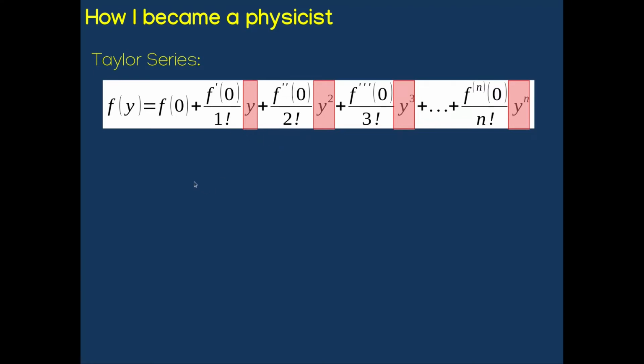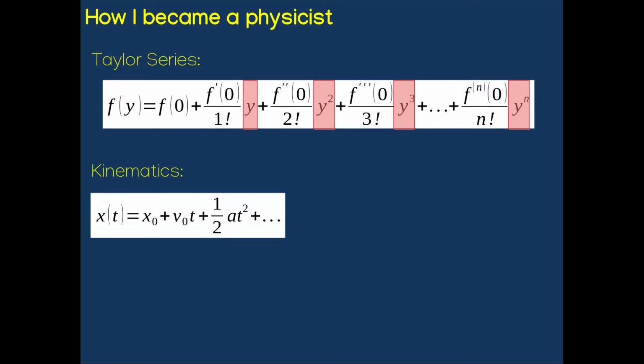And when I first saw this, I forget if it was the first or second semester of calculus in college, I was like, that's kind of neat, but I don't really know how I'm ever going to use that. And then over the summer, I noticed something kind of weird, which is that I had taken physics as a freshman, as we all had to. And if I look at the first equation that you learn, the kinematics equation for position as a function of time, that kind of looks like a Taylor series, right?